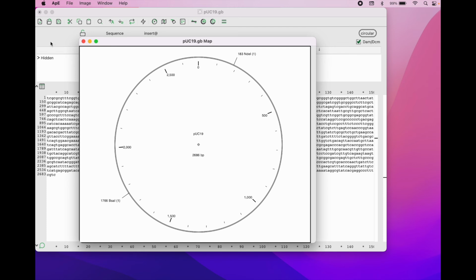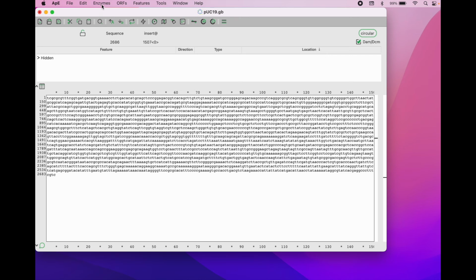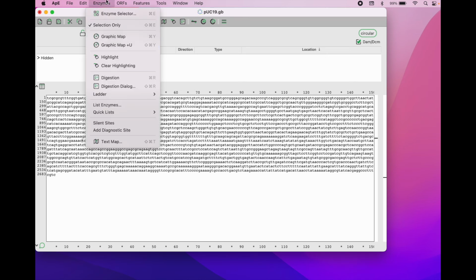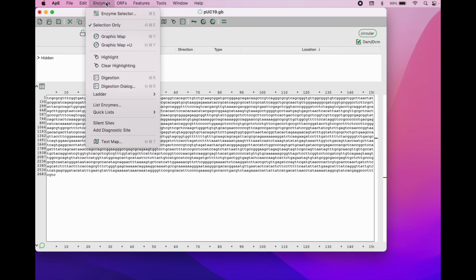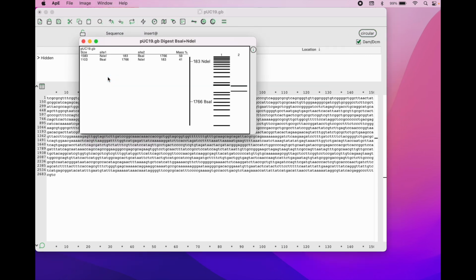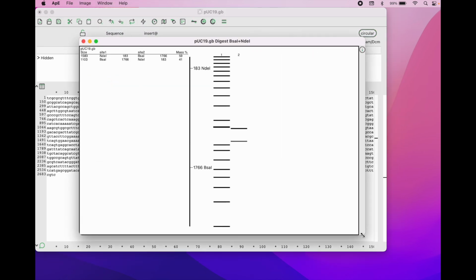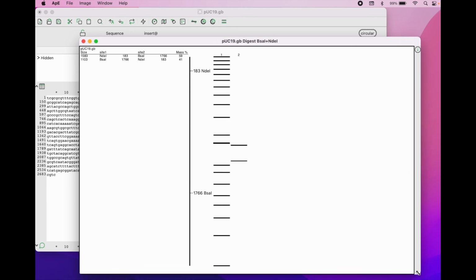So, okay, let's move on to doing an in silico experiment and see what the software says it might look like. So because I've selected EcoR1 and NdeI, when I click digest right here, it's going to run such an experiment, okay? And when you do this, you need to make sure that you don't have any of the sequence here highlighted. If you do, it's going to go into linear mode and it's going to be a bit confusing. So make sure you don't have anything highlighted down here. And we're going to click on digestion. And there we go. It's going to open up a little dialog here and give us some idea.